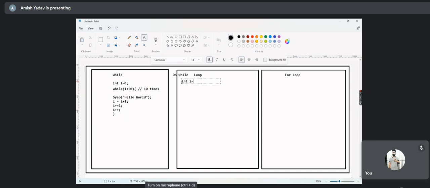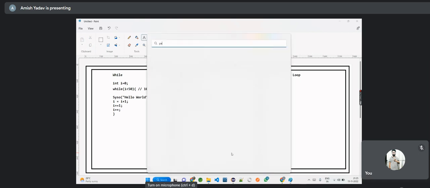For while, same, we have to initialize the value, and we'll add our do, then sysout hello world. Then we'll increase that value with 1, then end the do, then go for while i less than 10. That's it. This is our while loop condition.